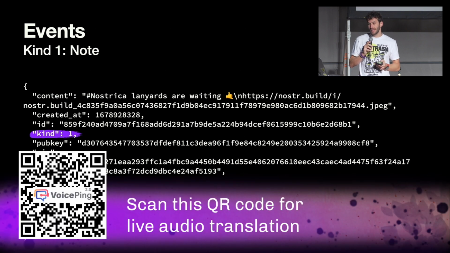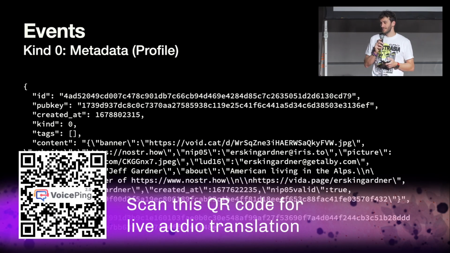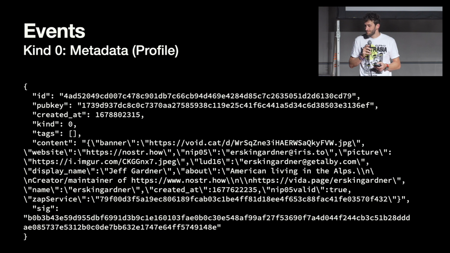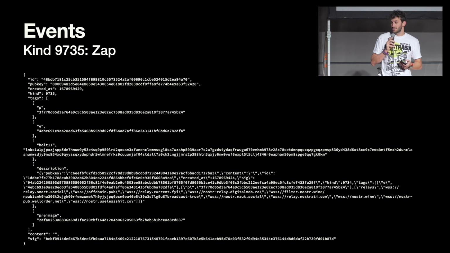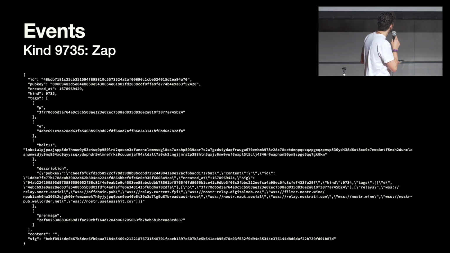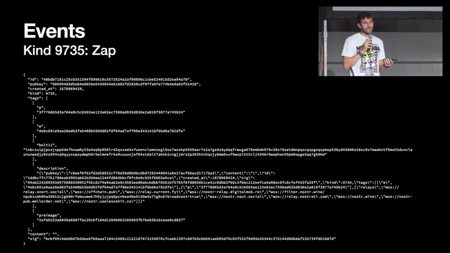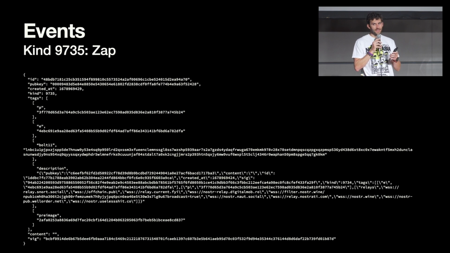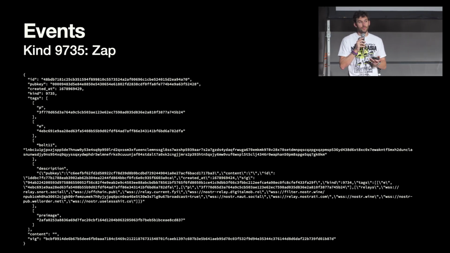So you can always tell what kind of event you're dealing with by looking at the kind, and then from the kind, you know the rest of the data in this JSON object is going to look how it's supposed to look, or if it doesn't, then it's non-standard, or it's broken. This is what a metadata event looks like. This is what a zap event looks like. They get a little bit bigger. Some of the events have weird special properties, like some are replaceable, some are not replaceable, some are ephemeral. So how Nostr works really functions on this idea that different ranges of events do different things, and you can always create new events to do new things that you want to do.